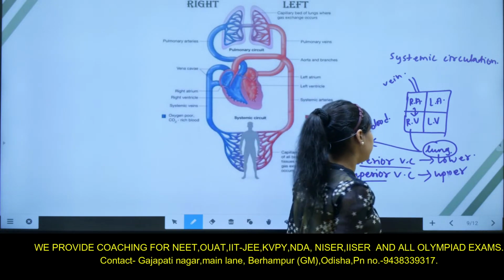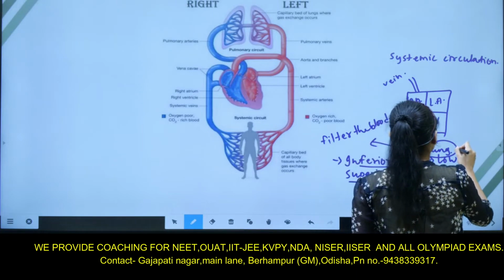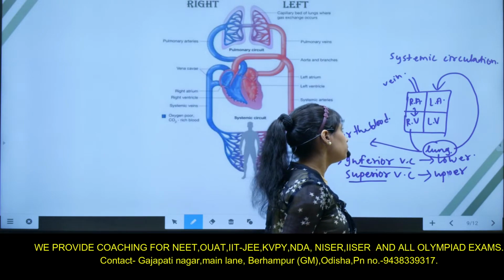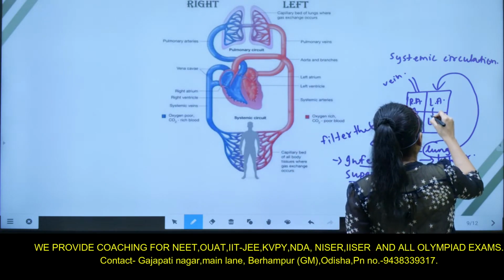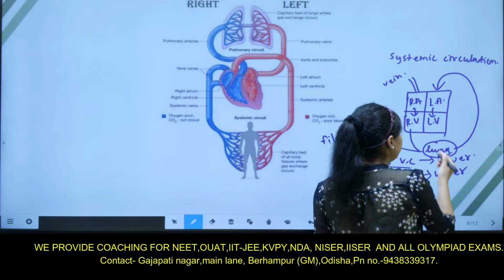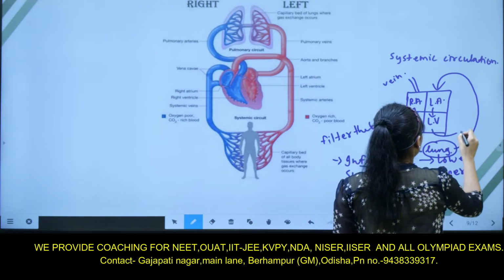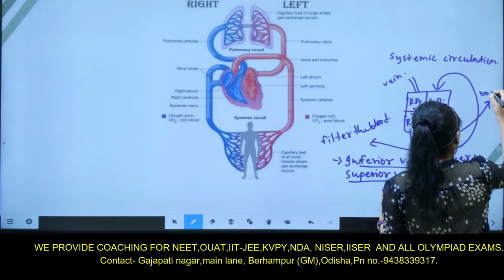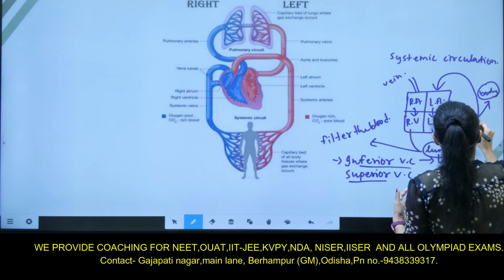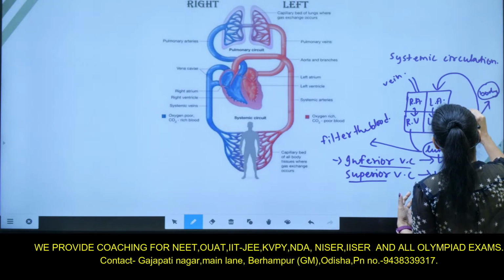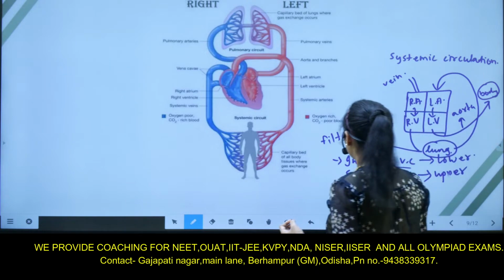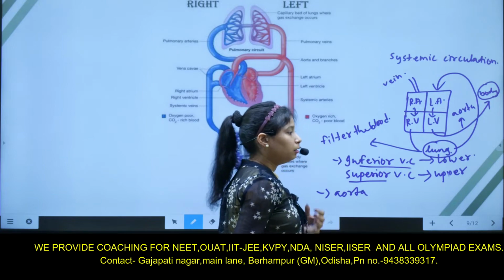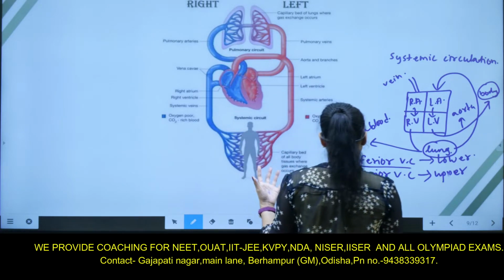and makes it oxygenated. And after that, it will transfer the oxygenated blood to the left auricle. After that, the left auricle transfers the oxygenated blood to the left ventricle, and the left ventricle will transport the oxygenated blood to the other parts of the body through a vessel known as aorta. Aorta is the largest artery ever of the human being.